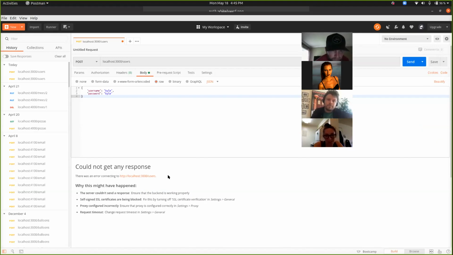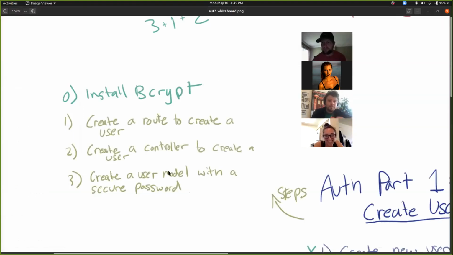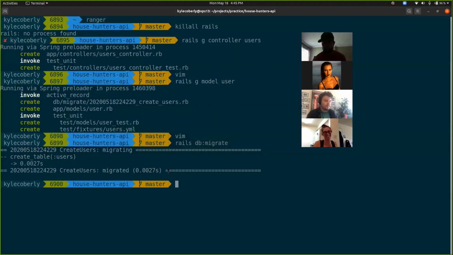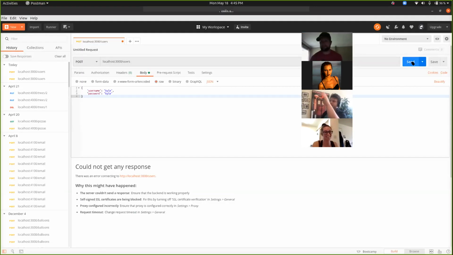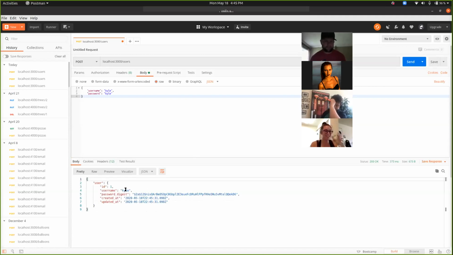Oh. Is your Rails running? No, Rails isn't running. Don't tell me to run Rails. I feel like that's the fun question you always get to ask: is your Rails running? All right, so then I do that, and I get me and not my actual password back. Ta-da!